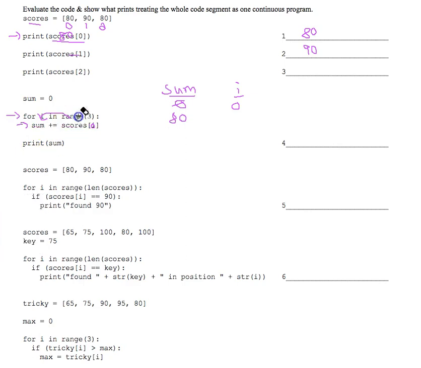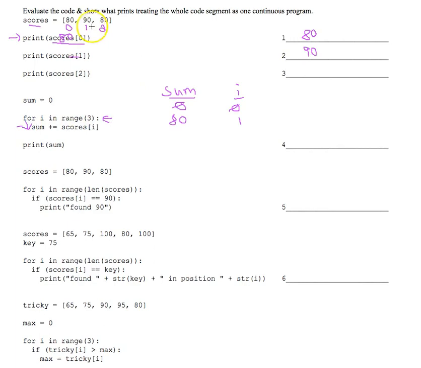Hopefully my eraser works. And we go back up to the top of the for loop because, again, that's how it works. But when you go back up to the top of the for loop, you adjust i by bumping it up by 1. And then you go through the loop again. This time through the loop, we are pulling out the 90 because it's in position 1. And it's really a 90 that's being added into sum because of the plus equals operator. So 90 added to that makes a grand total of 170 so far. Then we loop back up again.